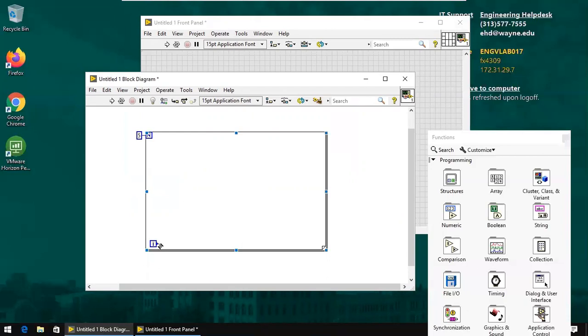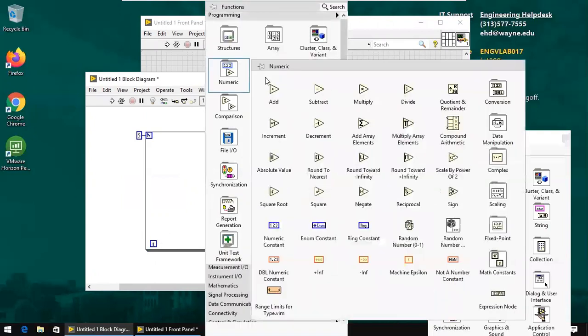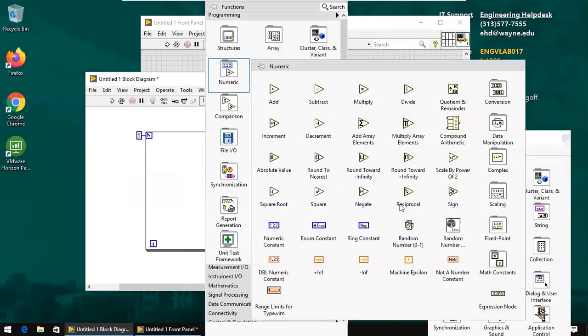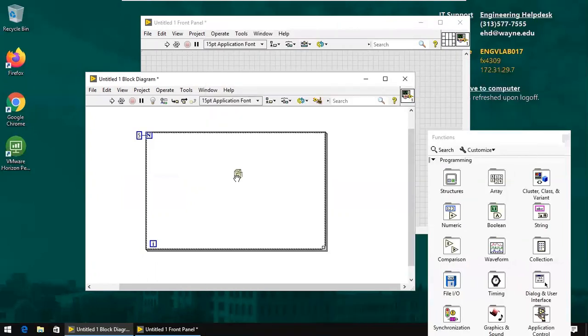Now let's say I want the iteration number to be displayed, the number of times that this is running. Let's say there's some code running here, the random number generator. It's going to generate a random value in each iteration.